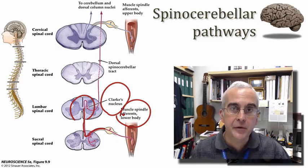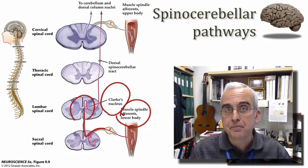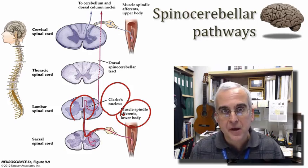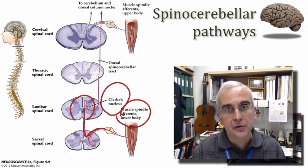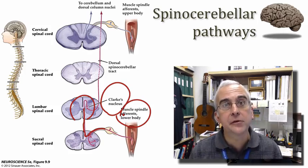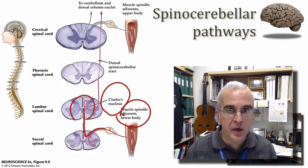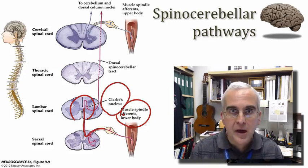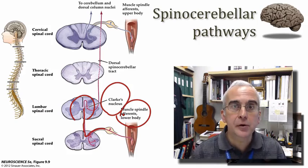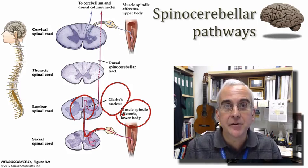Clark's nucleus extends throughout the thoracic spinal cord and into the upper lumbar levels of the spinal cord. So this figure actually is perhaps not ideal, but it's also not misleading. There is a caudal extension of Clark's nucleus in the lumbar cord, so it's perfectly fine that we use the lumbar cord for illustration. But I do want you to associate Clark's nucleus primarily with the thoracic cord, and let's just not be concerned with the inferior limit, whether it's L2, L3, or somewhere in that region. I'd be more pleased that you look for Clark's nucleus in the thoracic cord, and let's just leave it at that. And otherwise, let's continue with this tutorial.